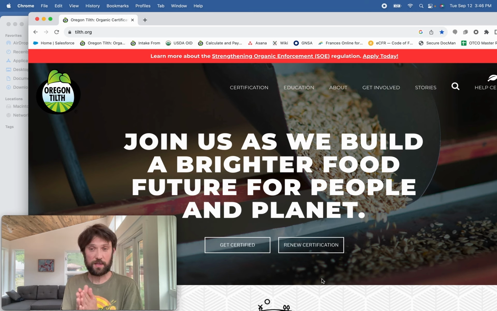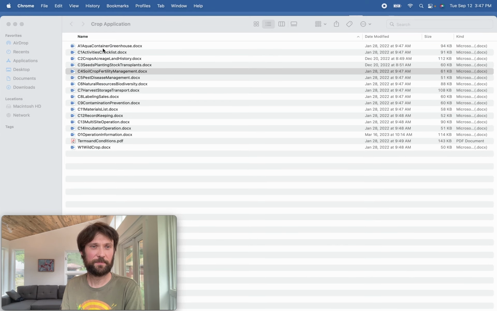So in that effort, I want to walk through all the forms for the crops OSP here. We will later, at some point, do one for livestock and one for handling or processing. But for now, we're going to do the crops OSP. And we'll go form by form and just address some of the really key points. And you can stop at points, you can go back, because I'm going to have to move kind of quickly. But I'll give some examples here and there and talk about the major points of the crop OSP. So without further ado, let's start at the beginning.